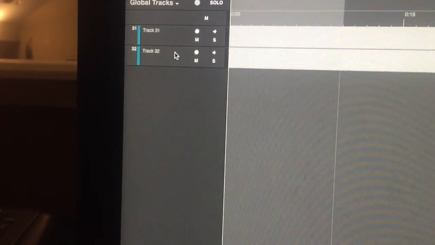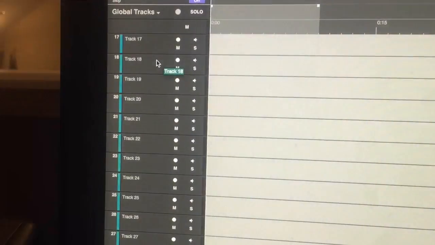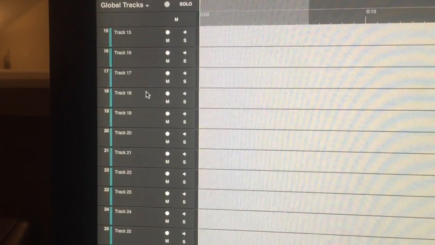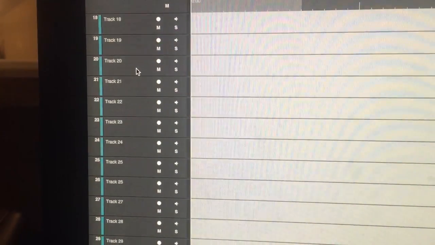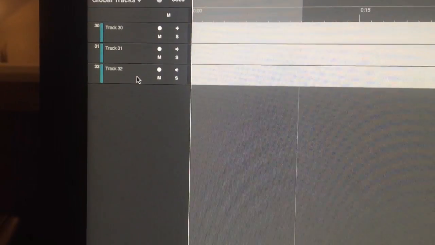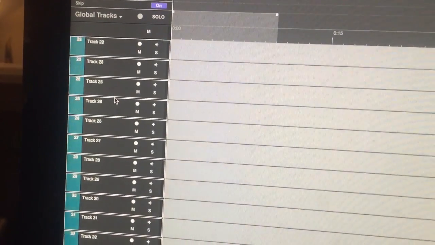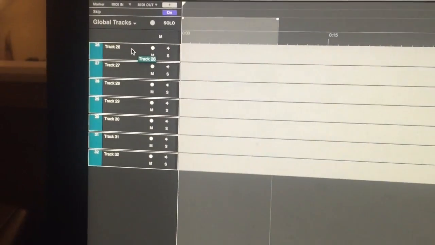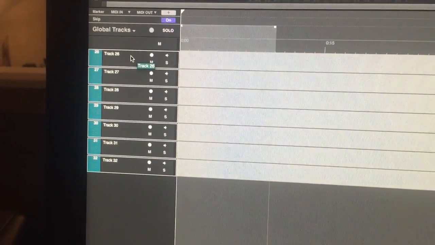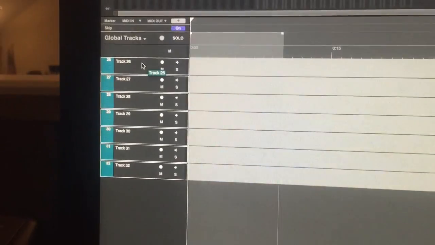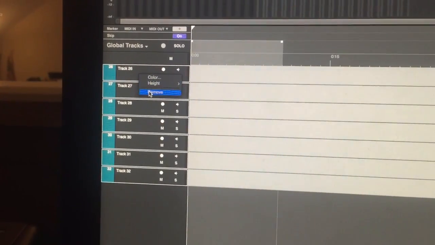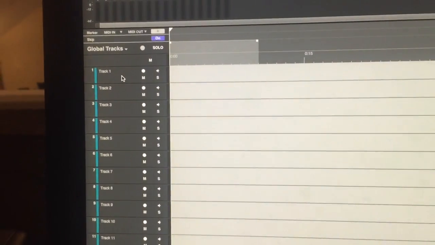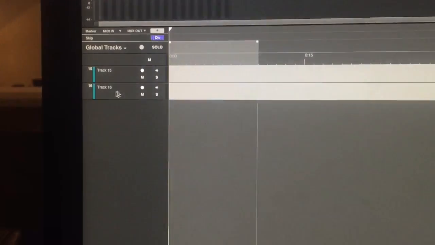And even though you might only be using maybe half of those, what you can do for the time being is go through and select all those channels. I'm holding Shift as I select this, and it selects a group of channels, 17 through 32, that I'm not using. It chooses 32 channels just because that is the number of channels on the Behringer X32. I'll right-click and remove. So right now, these are just channels 1 through 16.